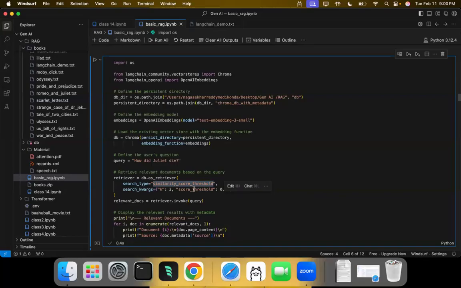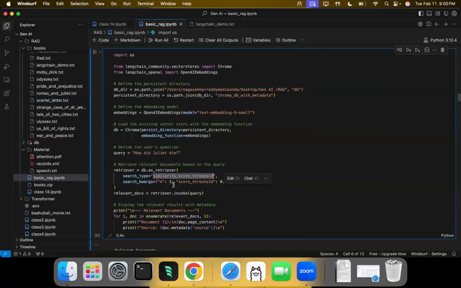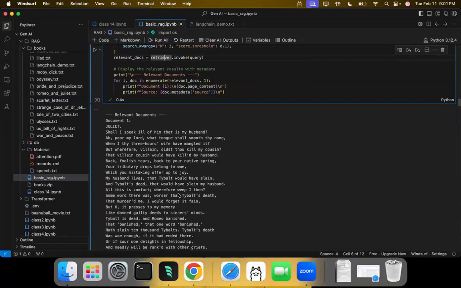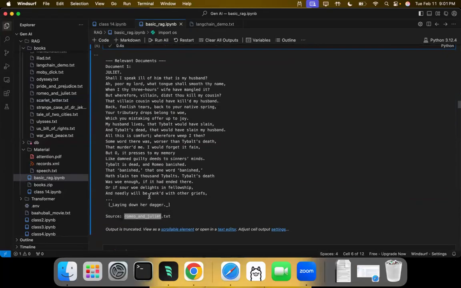Whenever I'm fetching, my relevancy should be that I want my chunks to be very similar. I want my similarity score. I'll talk about similarity score now, but I want to fetch with one parameter, which is called similarity score, and then I want to fetch the top 3, which has a score threshold of 10%. And then I'm calling my retriever engine with my query, and then I'm getting the relevant documents.